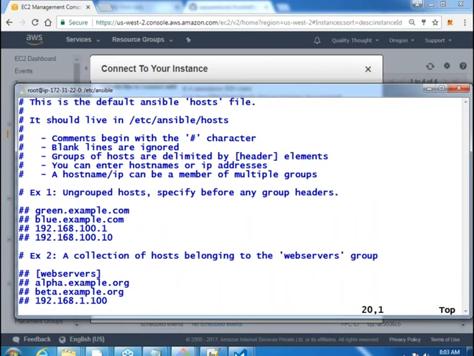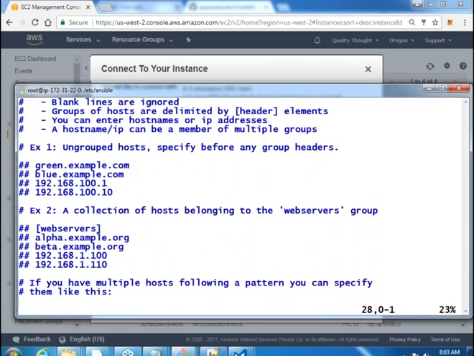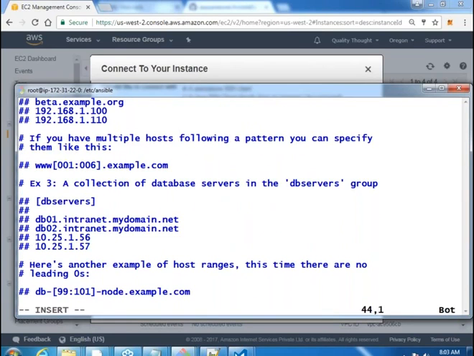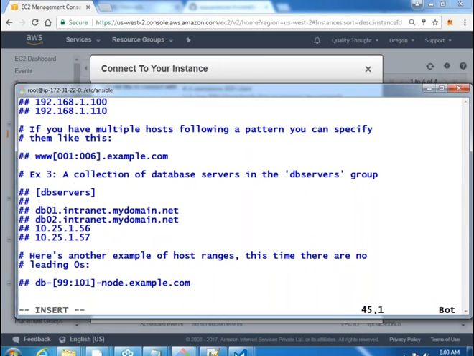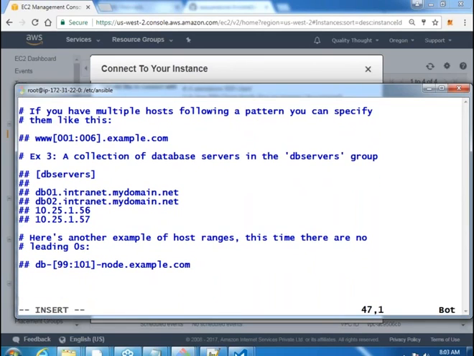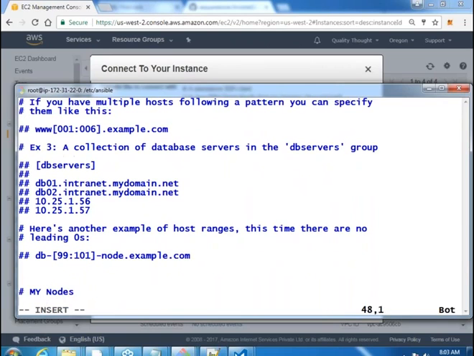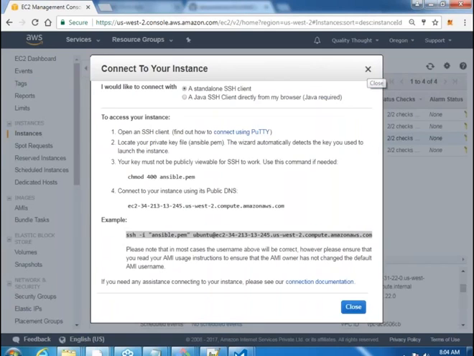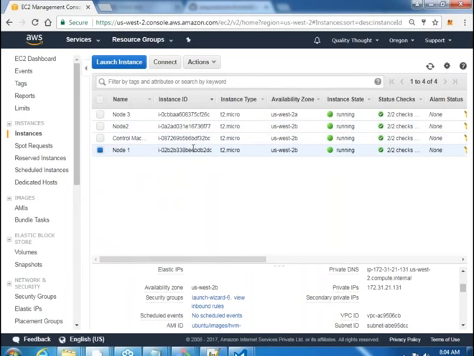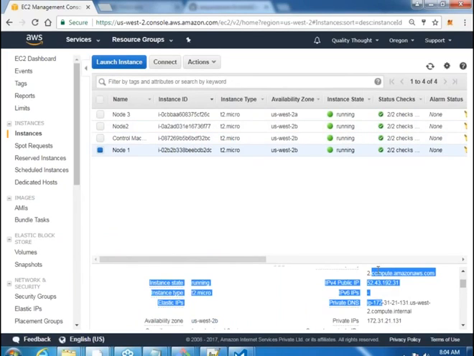So what I would do is come to the end, and hash is a comment. So my nodes, nothing difficult, right? Now here you can write details of your nodes. First let us write an entry. I need the private DNS of all of these machines.